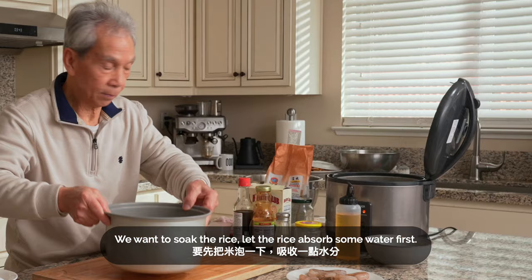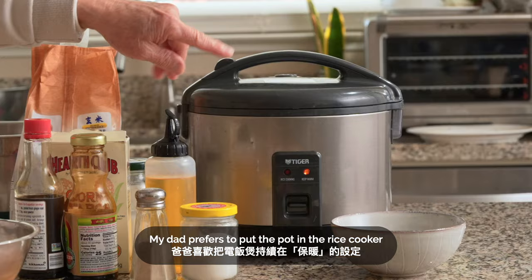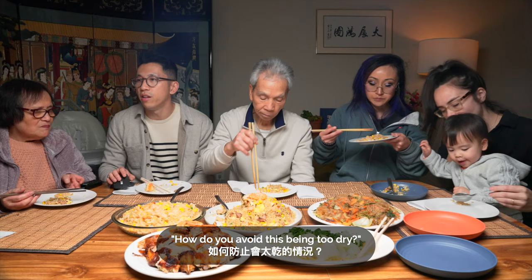Now we'll let the rice soak for at least 10 to 15 minutes before cooking it. My dad prefers to put the pot in the rice cooker while it's in the keep warm mode to accelerate the softening. How do you avoid this being too dry?